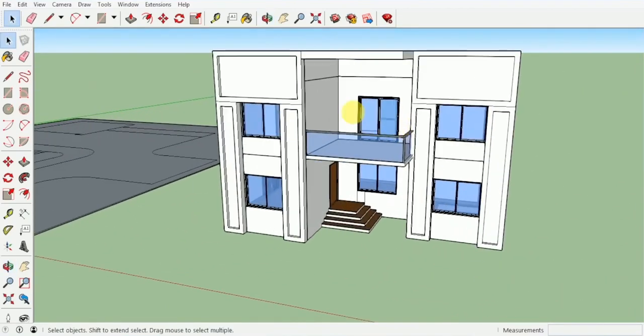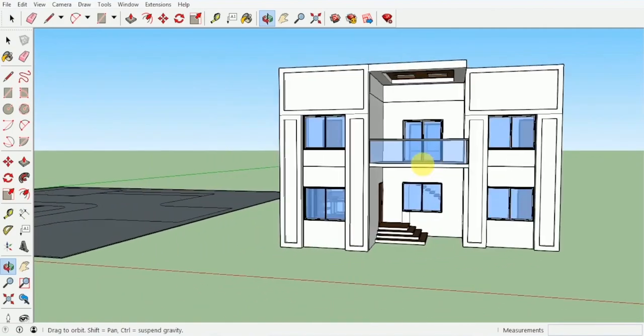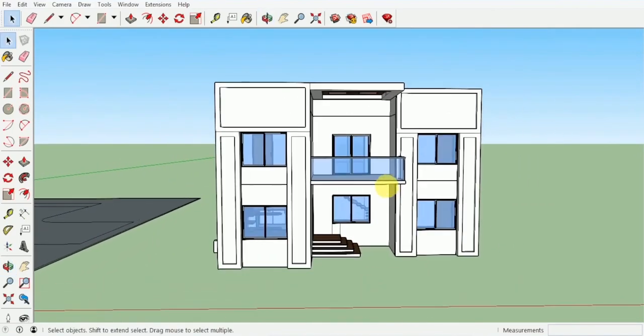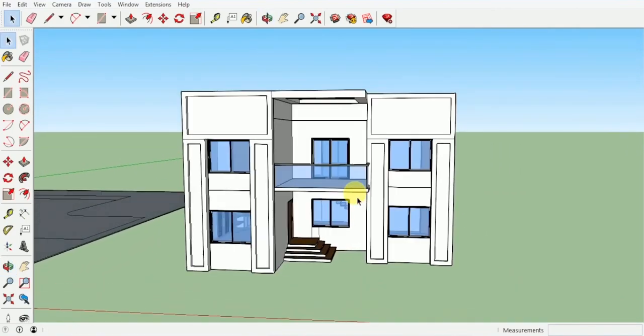As you guys can see, I've completed our bungalow, and I hope you guys are on the same page, or at least you've understood how to create this entire bungalow with the basic interiors as well as the exteriors and the facade. For the last thing, we're going to be bringing our entire bungalow on top of the site and developing it. So let's see how we do that in the next topic.